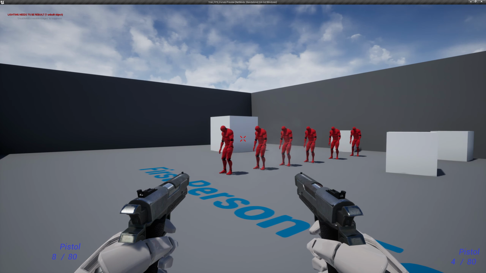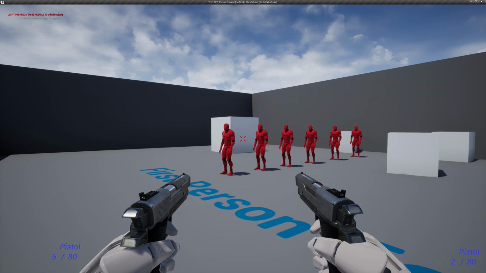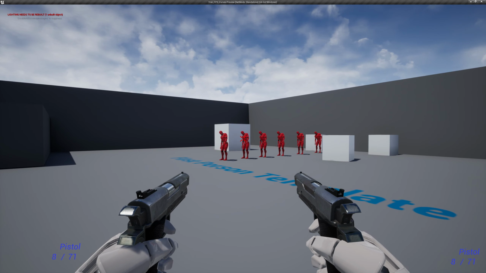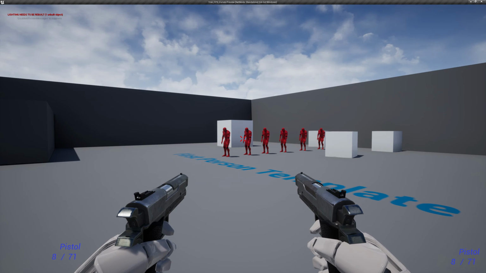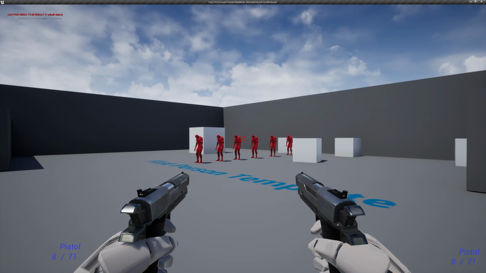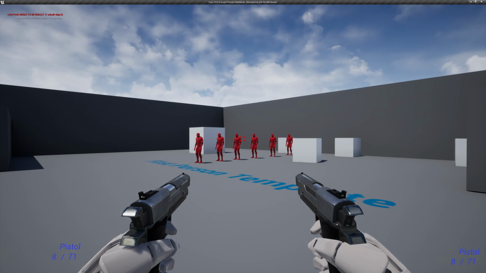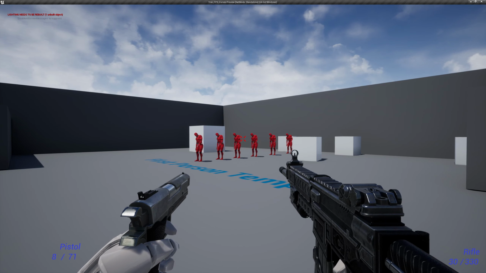We still have the slide animation that's playing for both weapons if we fire the right weapon. And we're also going to take a look at reloading, because right now we don't have any animations and things like that. So we're going to smooth everything out a little bit, apply a few fixes, and just make everything look a little bit better. So let's get into it.